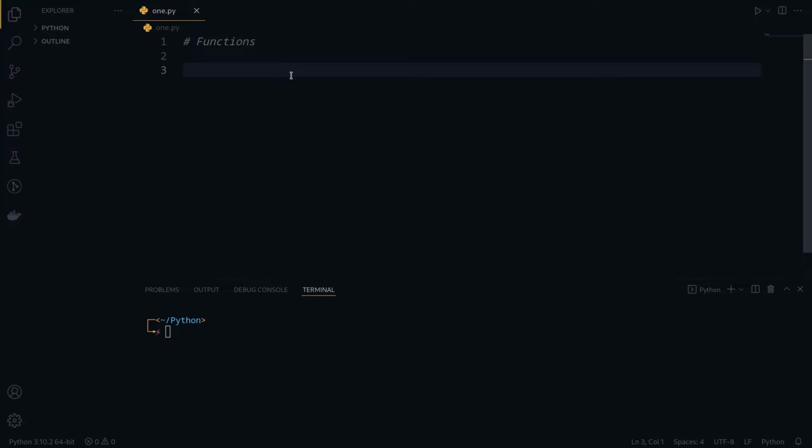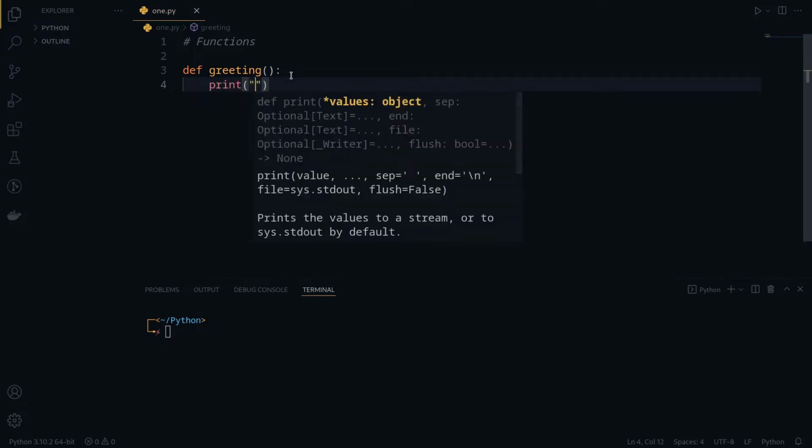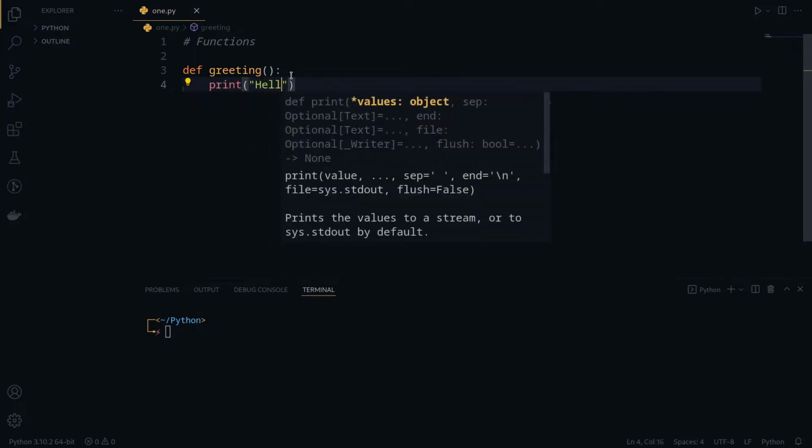I will show you how to use format strings in Python in this video also, but let's define a new function. If you need to create a new function, you need to use the keyword def for define, and you need to write the function name. For example, we are going to create a greeting function. So greeting, and you need to have these two brackets, and inside this block we specify how we need to greet. We can use print and say hello, for example.